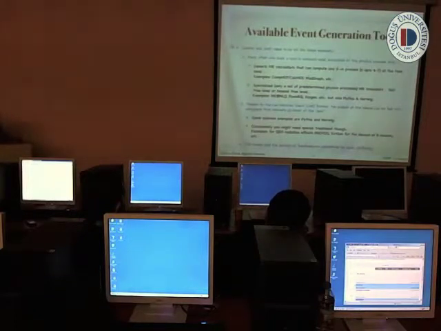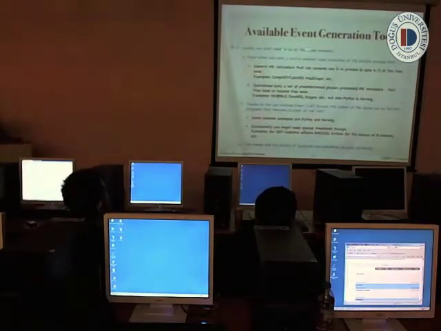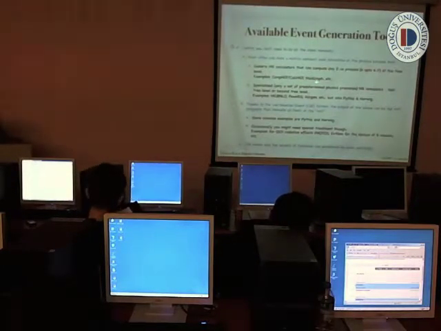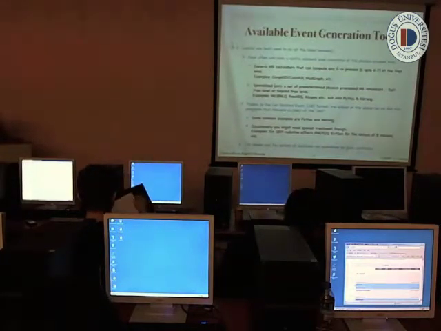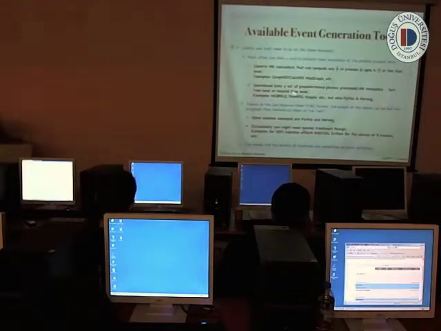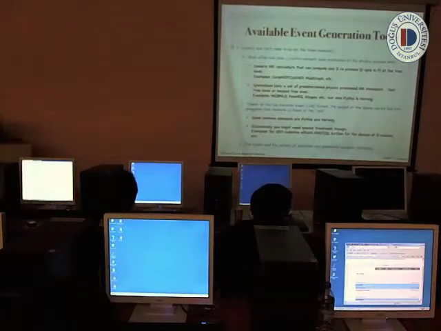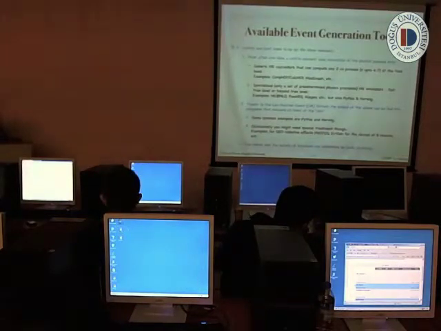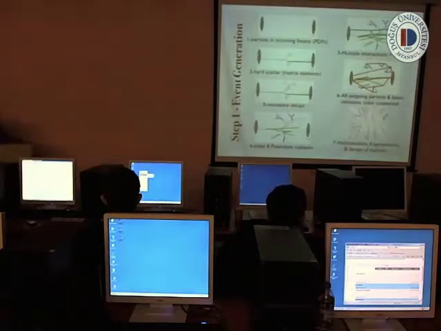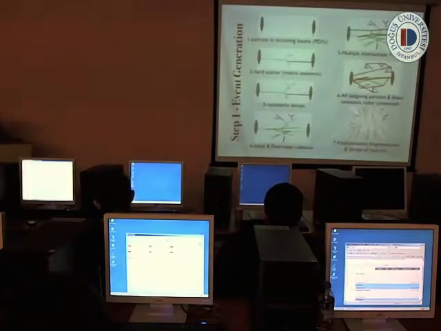Luckily, we don't need to do all of these by hand. Essentially there are two major steps we usually take. One of them is the matrix element level, the first step, where you give the parton distribution functions and do the matrix element calculation. So the first part is this, and all the rest of the steps are done with one piece of software. Here you need different matrix element calculators, because you have many, many processes in the LHC. This hard scatter part can be SUSY, it can be new quarks, new interactions, E6, whatever physics model you have. But the rest of these are essentially the same, standard model physics.